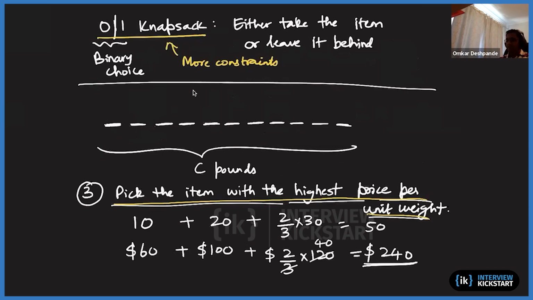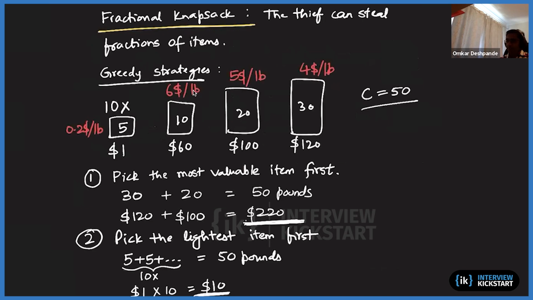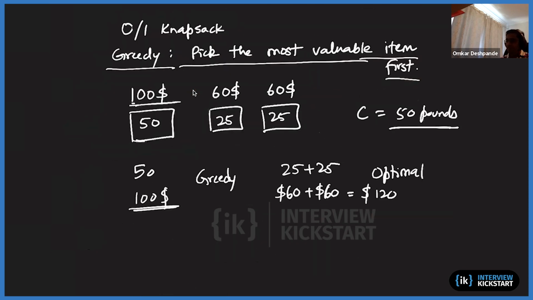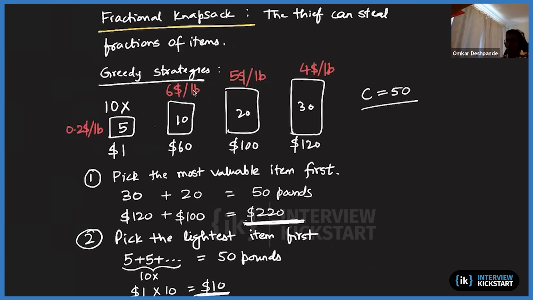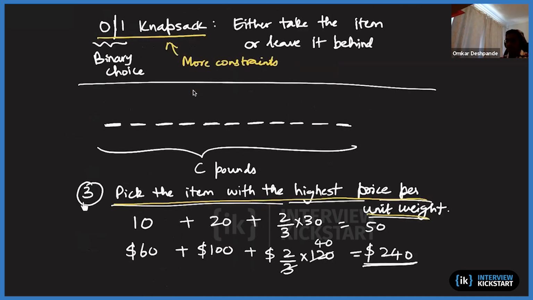We saw that strategy number 3 did not work for the 0-1 knapsack example that we took here. And strategy 1, which worked on this particular example, did not work on this example. And strategy 2 also did not work on this example. So that means none of these three greedy strategies solve the 0-1 knapsack problem. And so that is why in the dynamic programming section of the course, we solved the 0-1 knapsack problem using dynamic programming instead of any greedy approach. But if the problem had been a fractional knapsack version of the knapsack problem, then this third greedy strategy, as we proved, is the one that will always work.